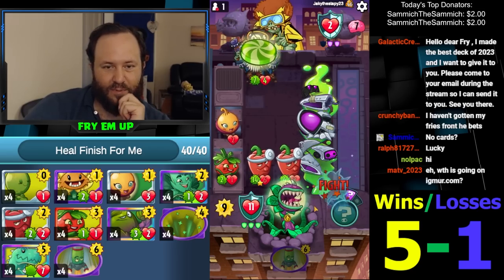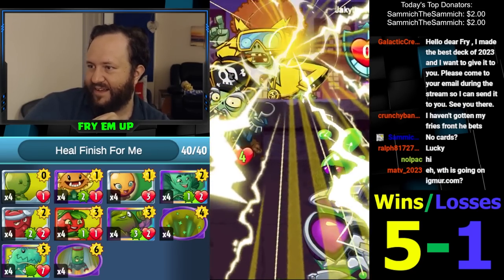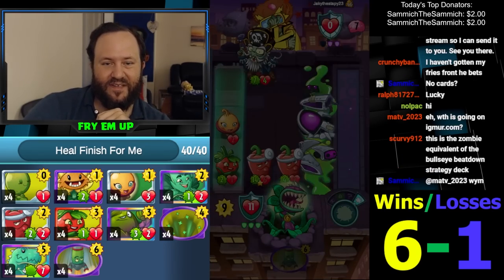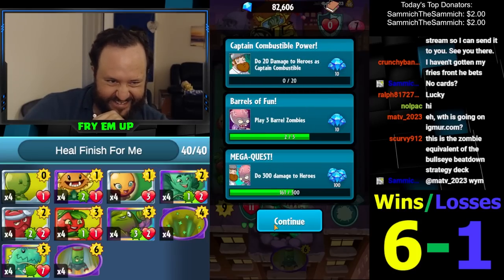All right, block evaporate still there. Block and anything actually saves him. I didn't block. All right, we're 6-1. Let's go. Best finish for me deck of all time, guys. It's amazing.